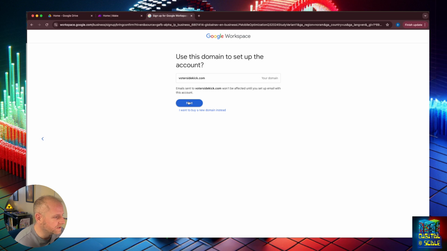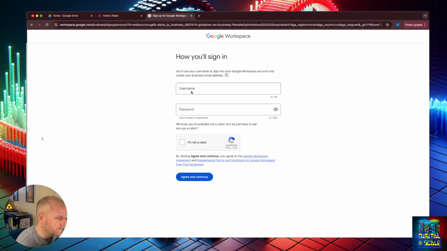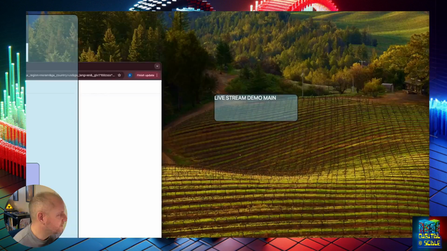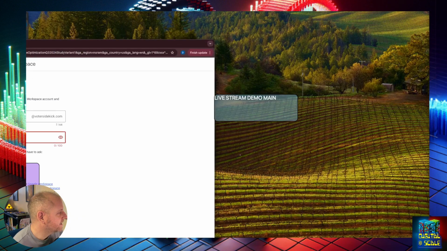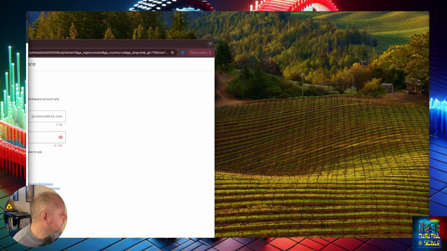All right, the email sent to Voter Sidekick won't be affected until you set up the email with this account. Great. So we're going to call myself Bradley, and we're going to go ahead and do the whole move it over here. I need to get a different background for that while I'm putting these.